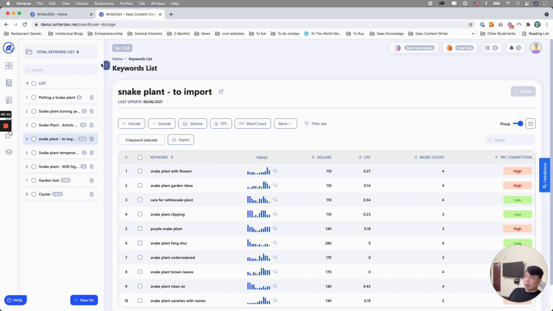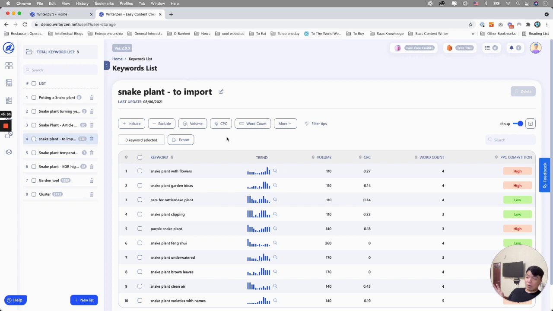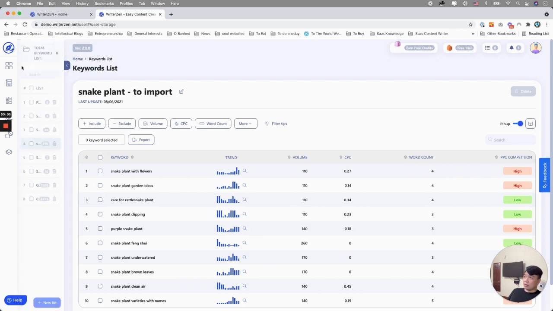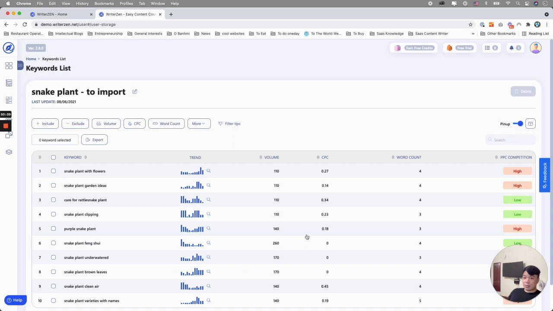One quick notice over here, we built in this close project and open project. A lot of people didn't know, but we built this for 13 inch screens, so that when you put it on 13 inches, you will not see too much data presented. You only need to see the project when you need it, and you can close it and focus on the list when you work through it. So just little details that our team put together.